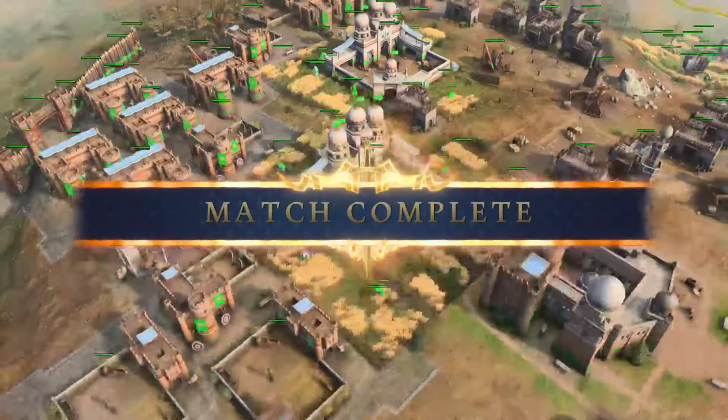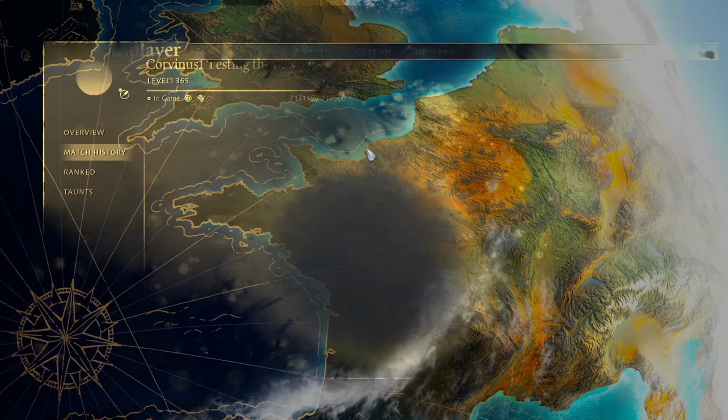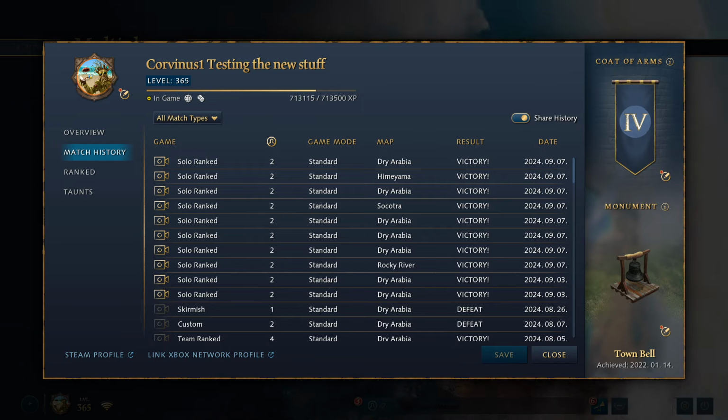So don't forget, if you play the 2 TC eco with the Abbasid, if you are playing against English, it's better if you just keep making archers, but make those farms. And if you need more farms, just make them.